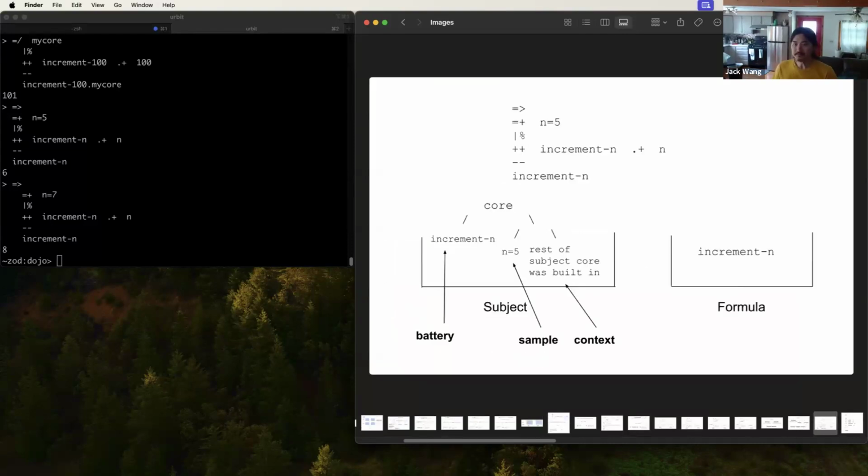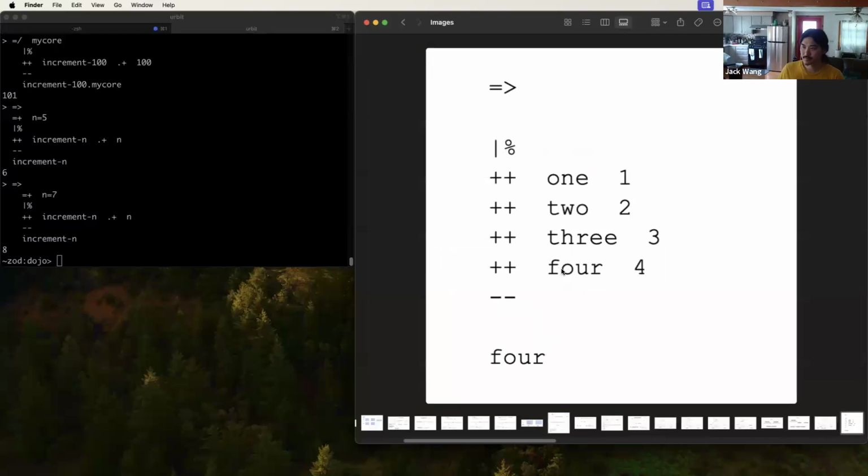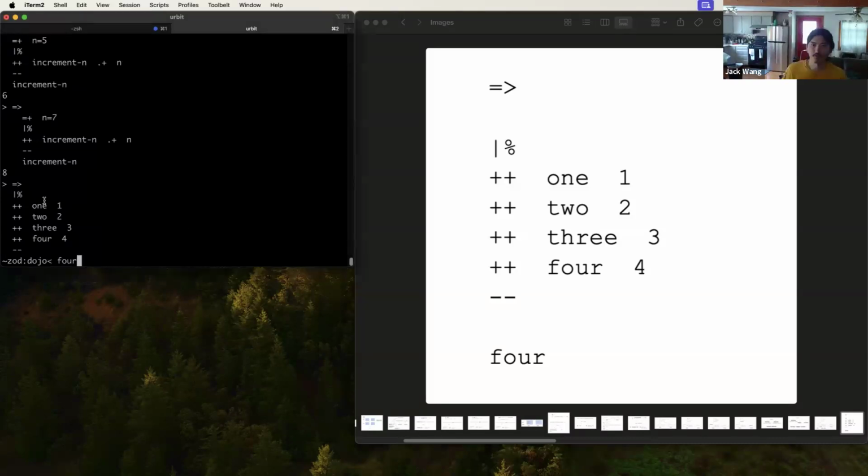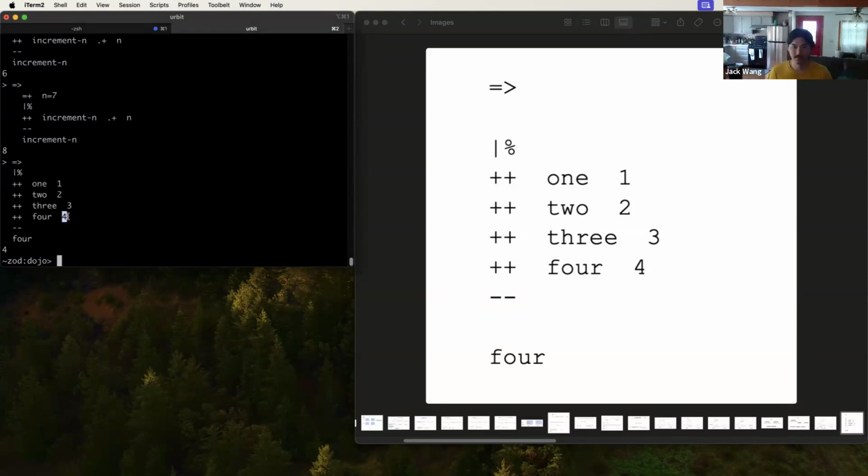So let's slightly increase the complexity of the cores that we are able to use. We've been looking at cores with just a single arm, but obviously they don't necessarily have to have just a single arm. So here we're making a core with 4 arms. We call the arm FOUR, and it returns the number 4 because that's what's stored in there.